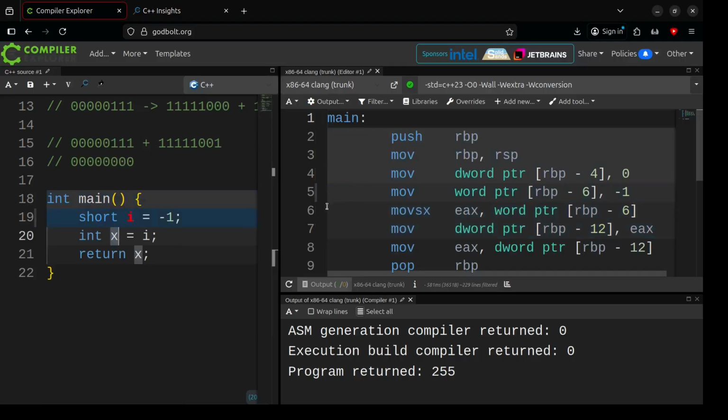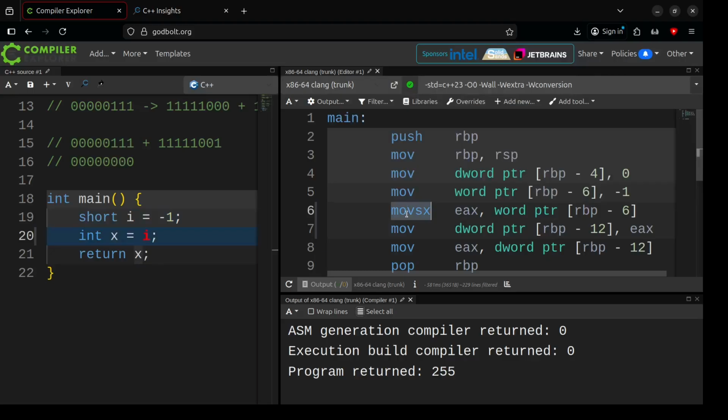And we can see it in the assembly here. We see the value -1. We can see that it was stored at the location RBP-6. And we can see that this is at -4, and we store the word. But then we store just the word here, and a word in this system architecture is 2 bytes. So from 4, we have to add 2 more bytes and that becomes 6. So we store the value -1 here at 2 bytes.